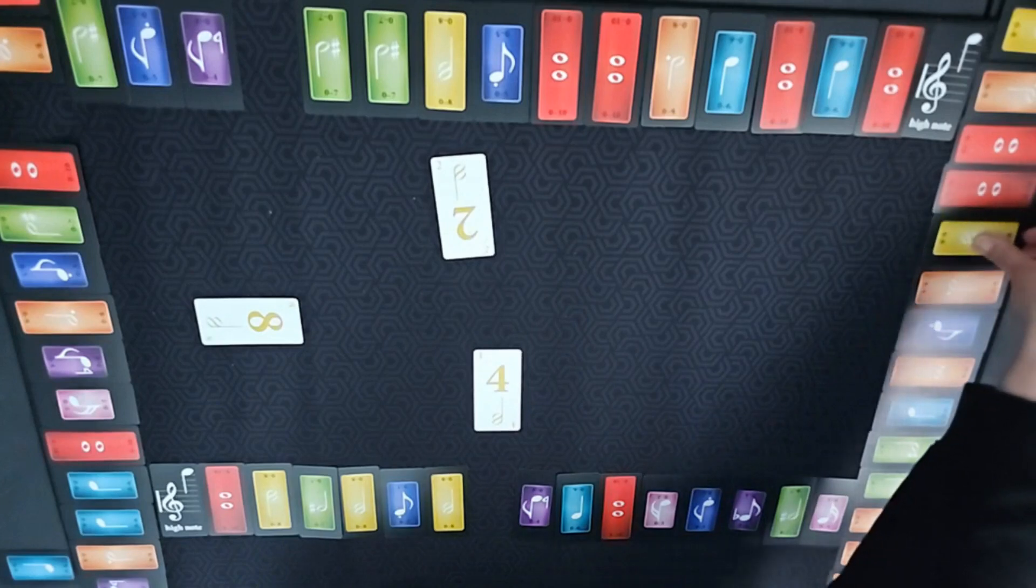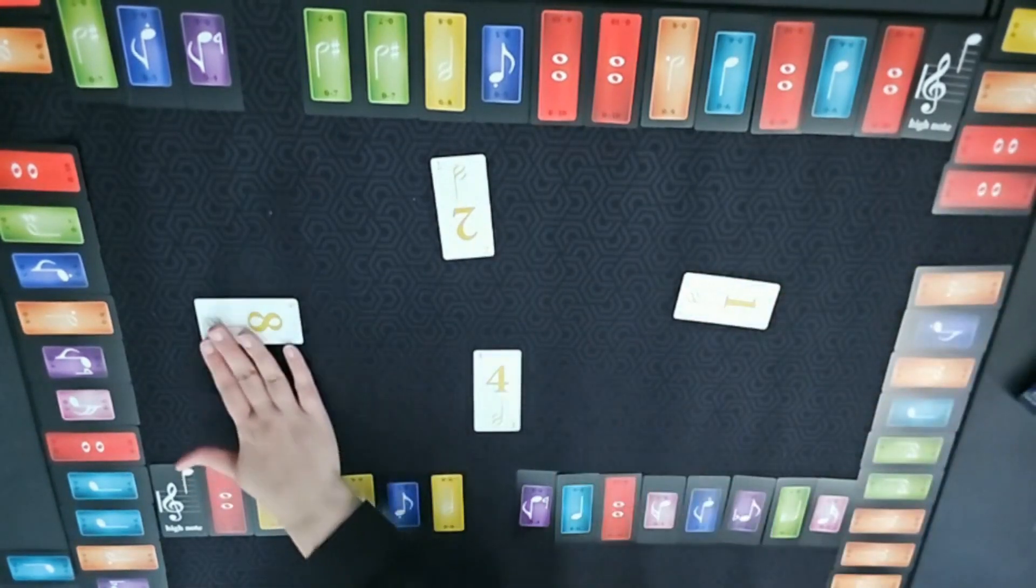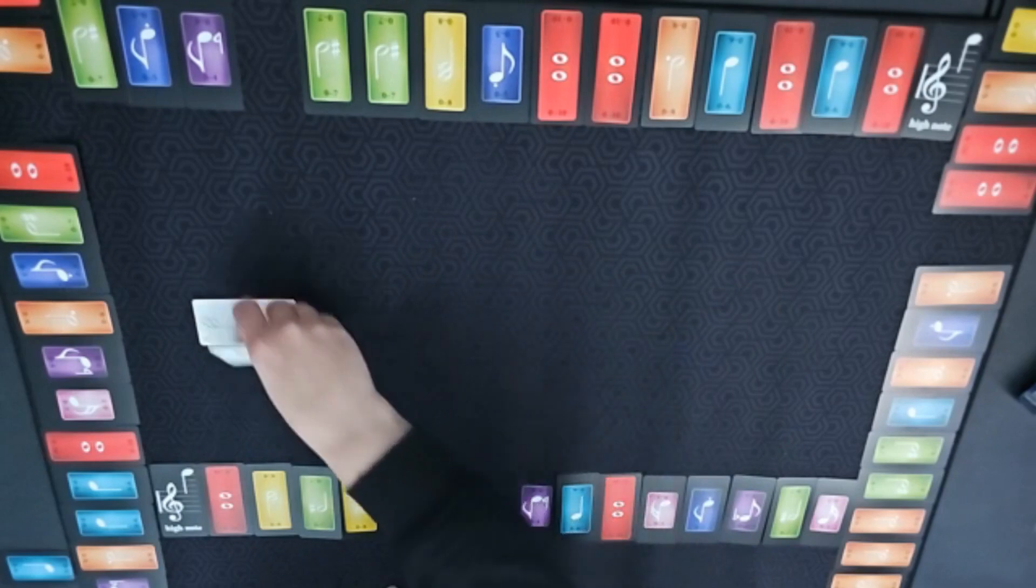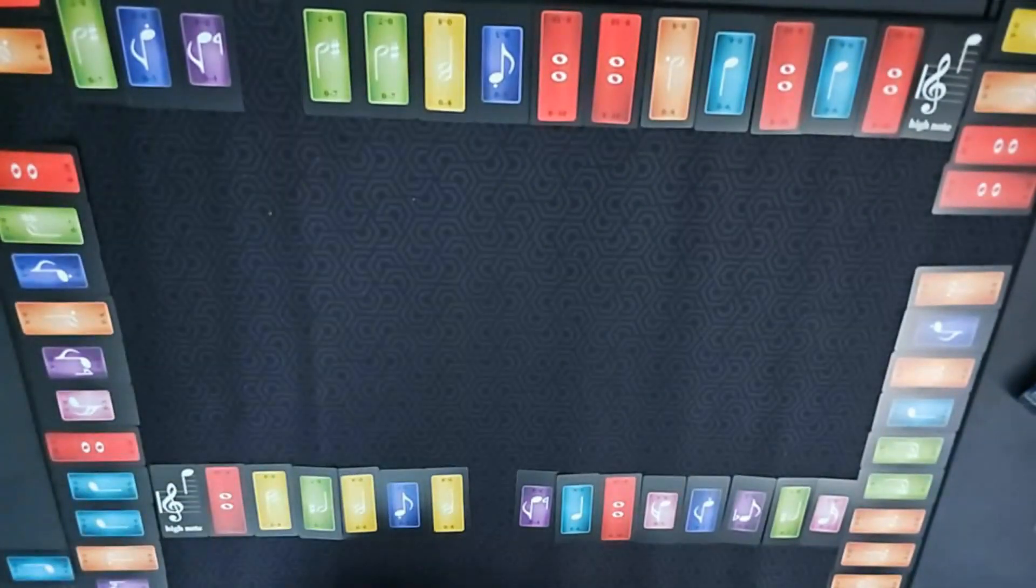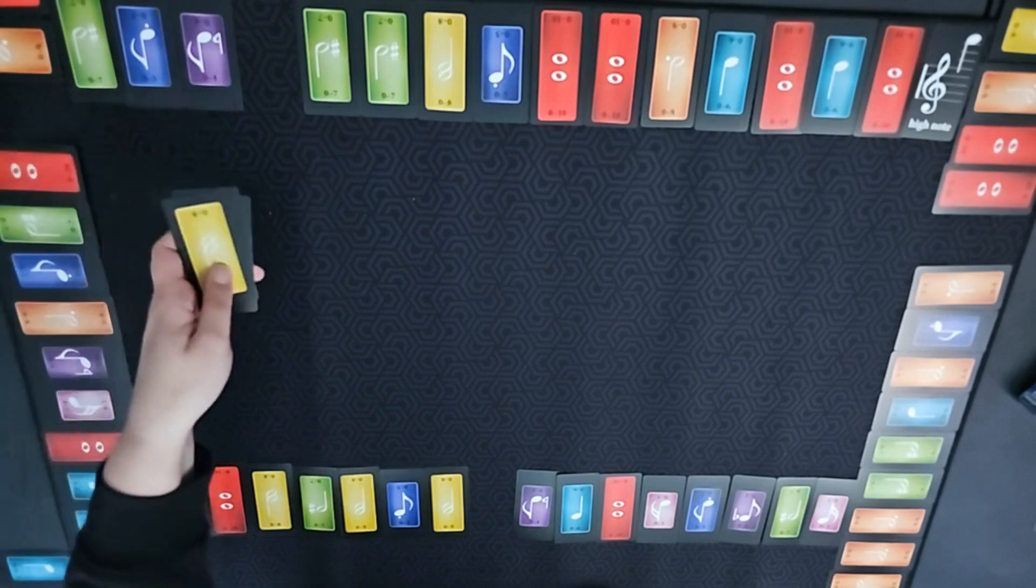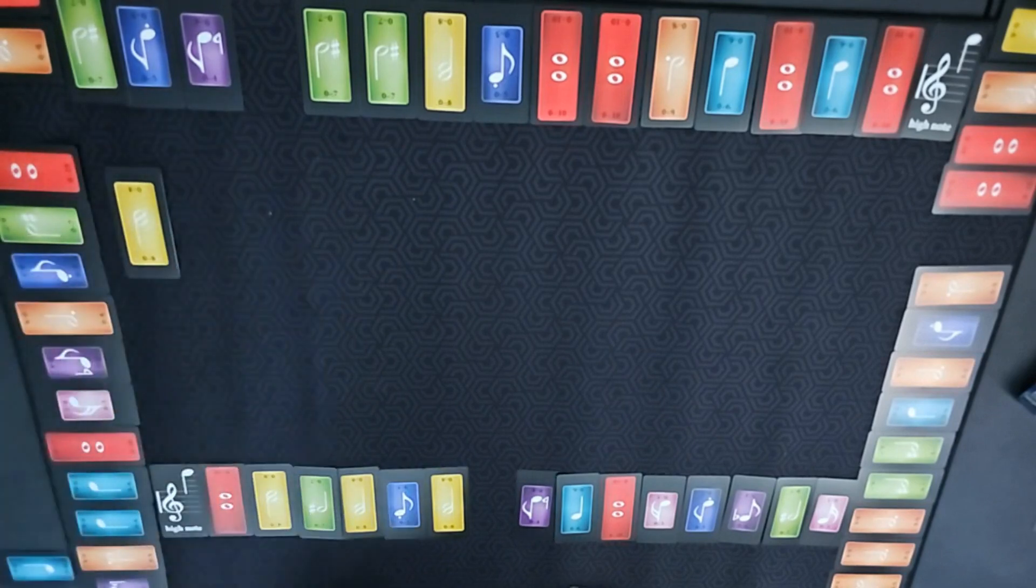And this person here will play this one and this person played a one. So this is the winner of the trick. So he would take all of these cards, put them face down on the side here to show that he won that trick. I'm not sure if you can see that, so I'll put it up here just to indicate that these are the tricks he's won because I'm off camera there.